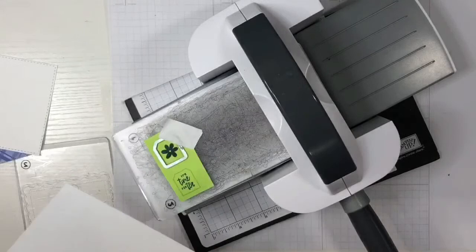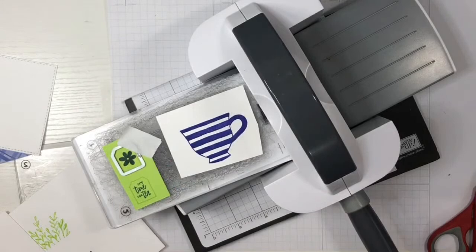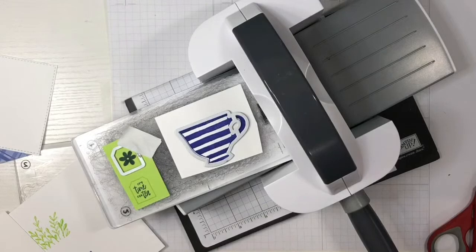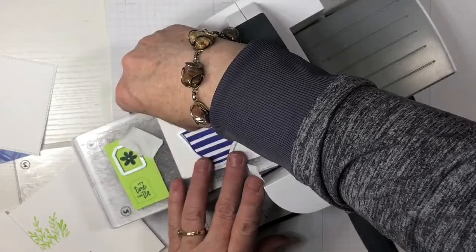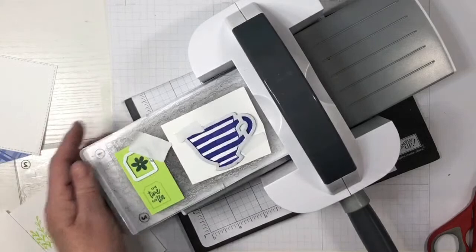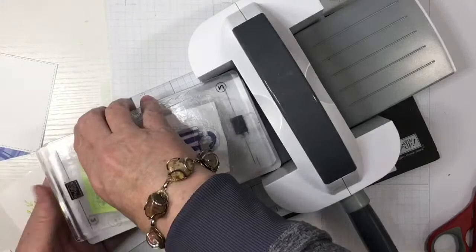And while we're running that through, we might as well do one of our other shapes die cuts as well. So I am going to put the teacup on there, and I'm going to find my tea die. That's going to go there. This is the outside one, of course. And again, this is some low tack artist tape. There's a lot of different tapes. You can use washi tape, lots of different choices. So I'm going to tape this into place so that it doesn't move, because you usually don't necessarily have to do that, but if I'm going to be on camera, you can bet I would mess it up if I didn't tape it down. So I'm just being careful, and I am going to put that through this die cutting machine here, hoping everything has stayed in place.